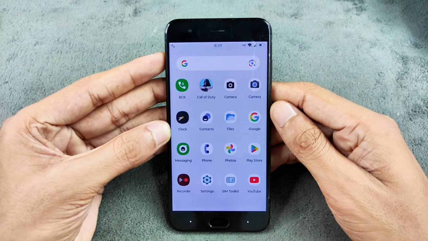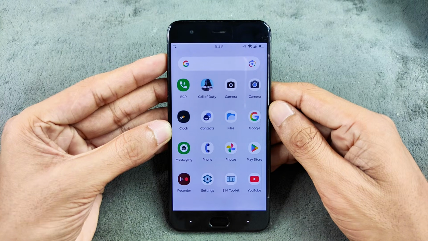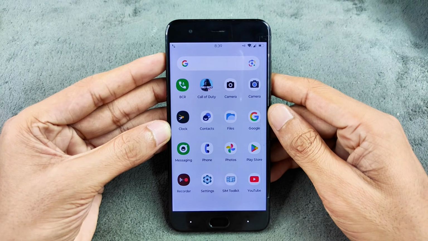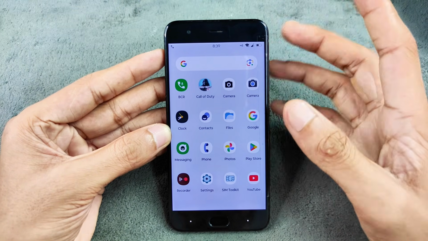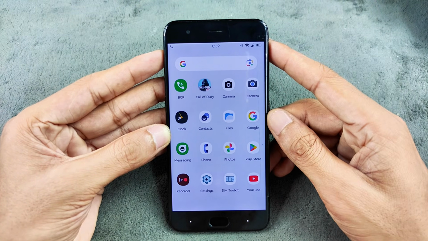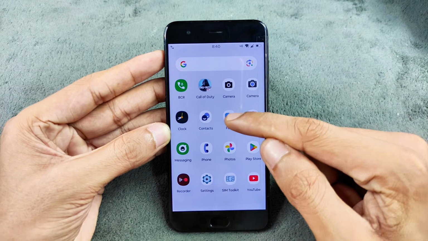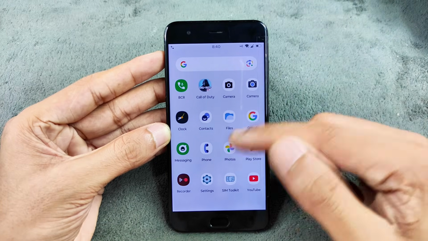And in terms of applications, this is not a GApps build. There is no GApps build available for this ROM. If you are flashing this ROM, flash it with GApps code, it will work perfectly fine. So we don't get many applications with this ROM. The only applications we are getting here are background call recorder, clock, contacts, files, messaging, recorder, and settings.